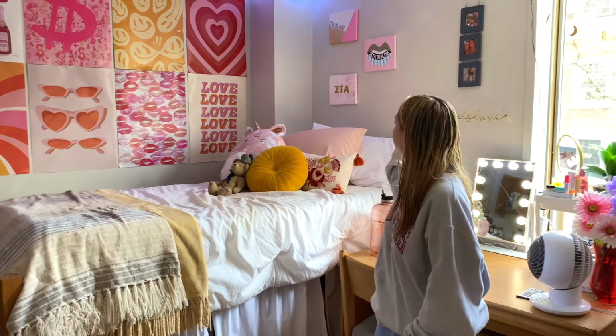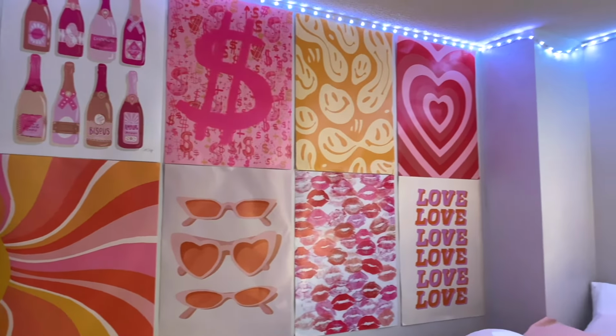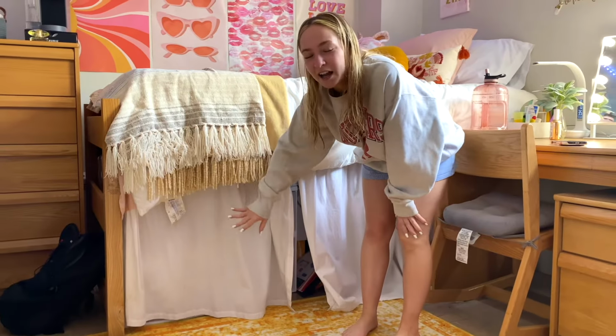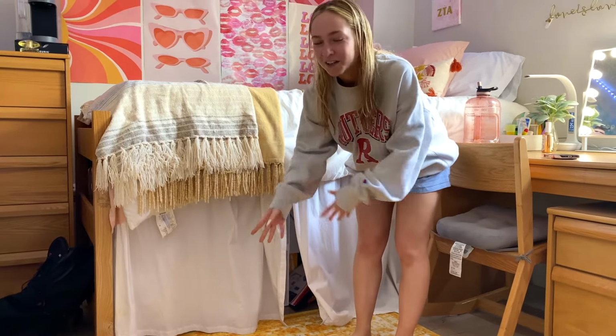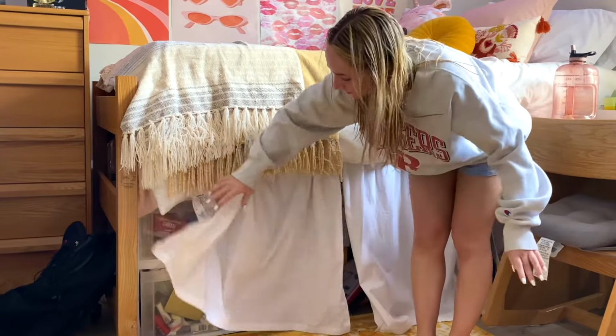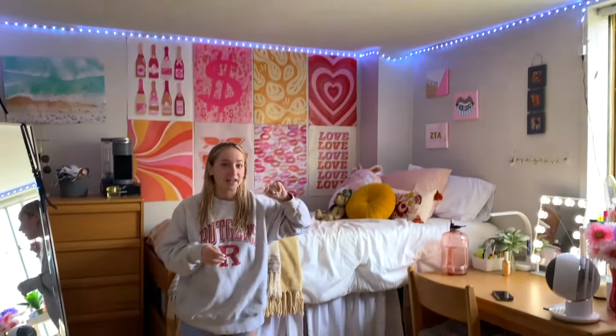And then for my decorations, I got all mine from Society 6. Kind of really expensive. I would follow what Jules did. And also under my bed, really long bed skirts, which I kind of like because I think it keeps it more organized. I have different sizes, but I keep my toiletries, snacks, all of that stuff there too. And then also, half the time the lights in your room will not work. We have not turned this on once, I think, since moving in. We honestly use our LEDs every single day. That's actually our main light source. It's really cheesy as a freshman to get it, but you absolutely need them. I think it brightens up the room.